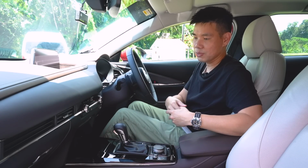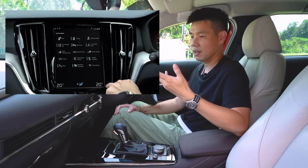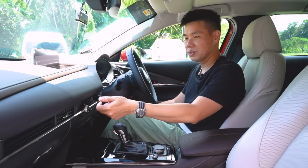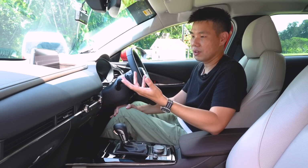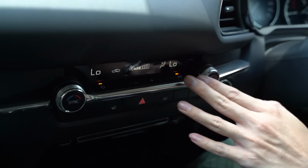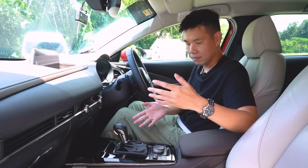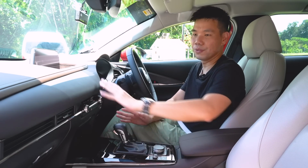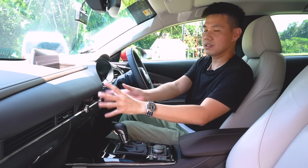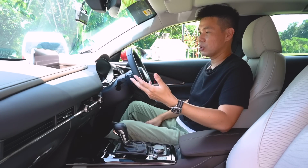I mean, another brand that comes to mind when you think of clean center console is the Volvo range, where they have a huge screen here. But the issue with Volvo is they don't have physical buttons to control the air conditioning, and that's the bugbear of several of us at sgCarMart. But Mazda managed to make the buttons here easy to use, easy to understand, and kept things very clean and very elegant. And I like how everything just flows inside here. So because of how elegant and clean it is here, it makes the entire cabin feel very premium, that you're buying something that was well thought out.